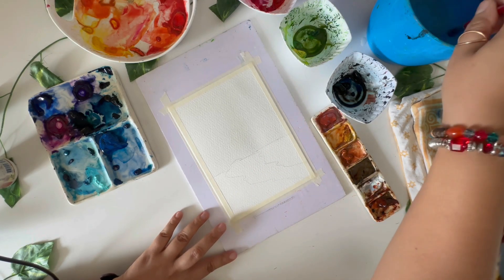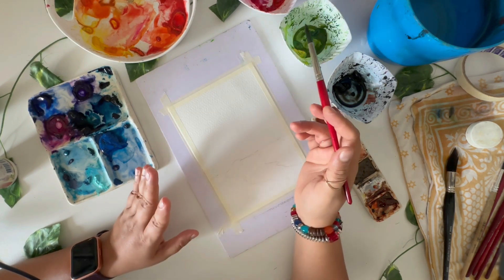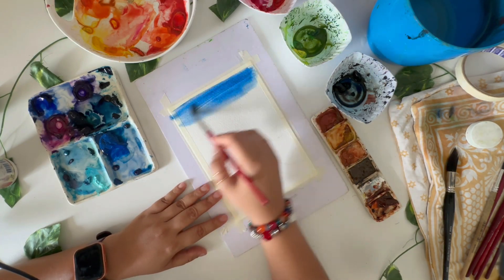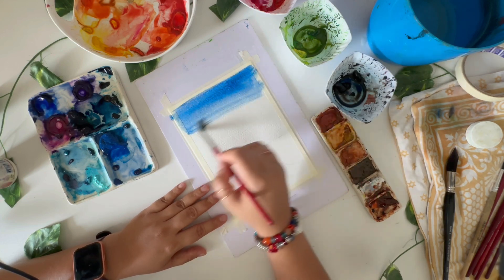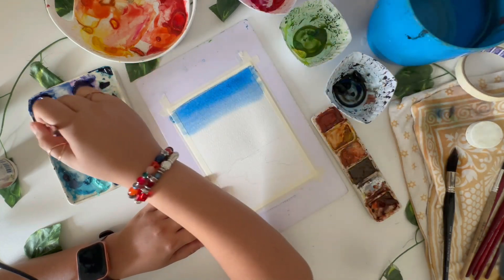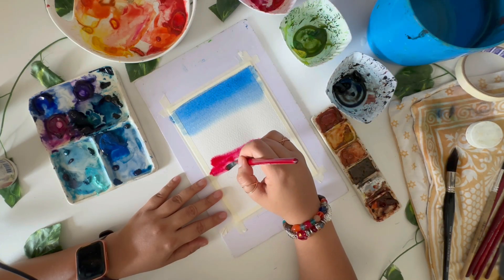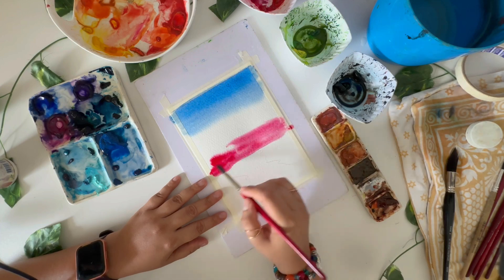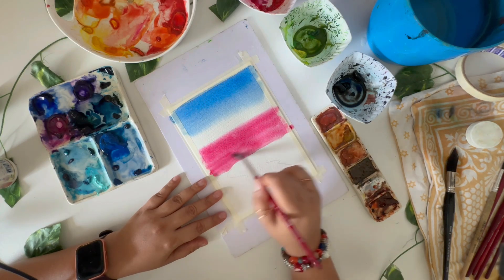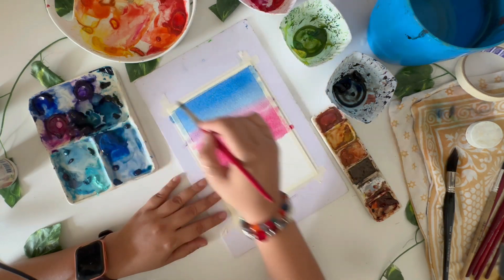Now the paper is wet and we can add some colors in the sky. Let's keep it to a minimum — just blue, crimson, and violet. We're not going to add too fancy colors. I was thinking about making it dramatic, but I want to keep it simple. I just wanted to explain how the reflection would work. If you haven't checked out the basic classes, check out my playlist called Watercolor Basics — it talks about variegated wash, flat wash, and how to blend colors. We're just blending both of them together to form a purple.